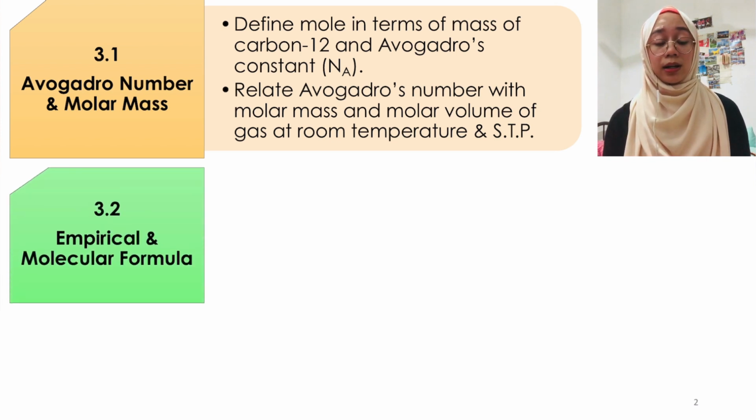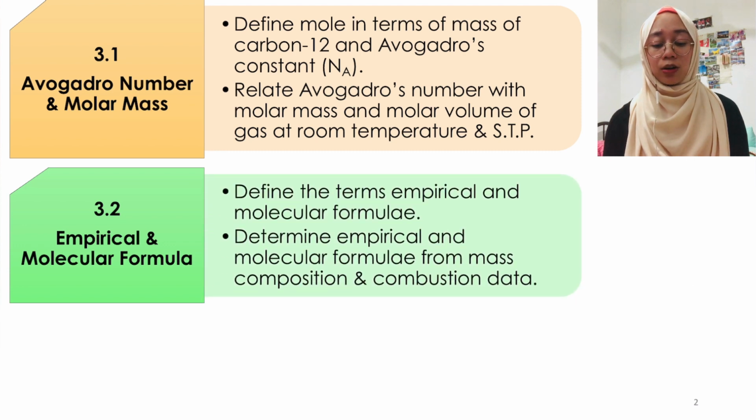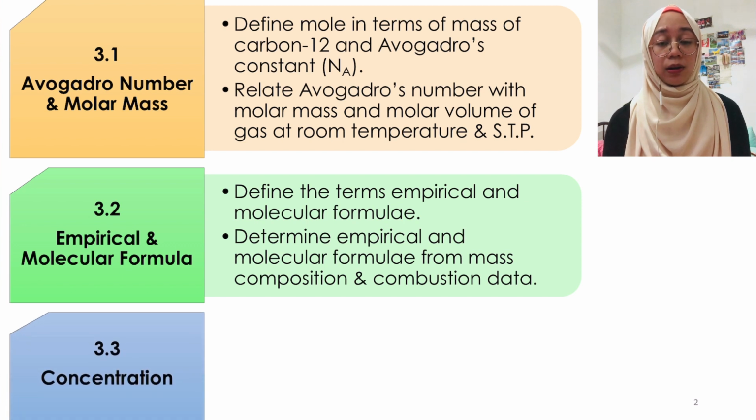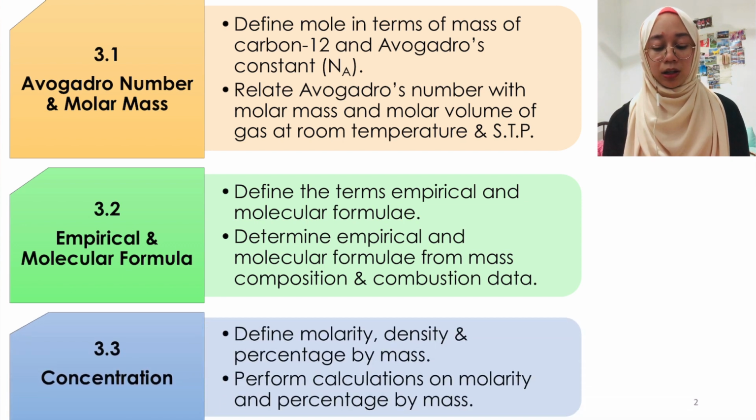And then we'll also be learning about the empirical and molecular formula. You have actually studied this before in school, but kita akan tengok in further details for this one. We're going to have a look at the definition of the empirical and molecular formula and how to determine both formulas. And lastly, we are going to have a look at the concentration. This one we have a look at the molarity, density and percentage by mass, and we are going to perform calculations on this. I think density is not something new for you, but the molarity and also percentage by mass are something new for you, but don't worry, it is very simple.